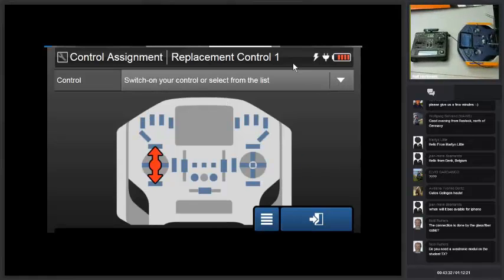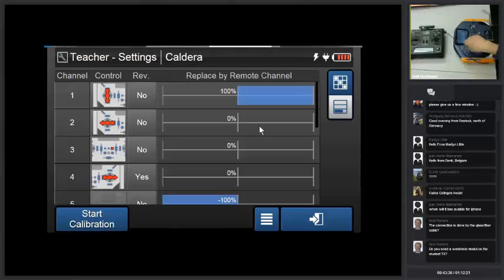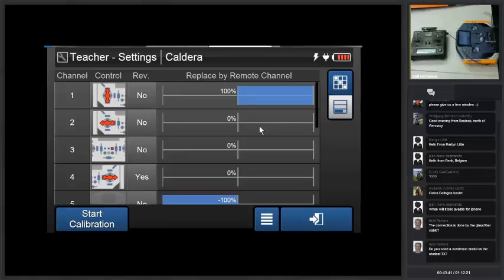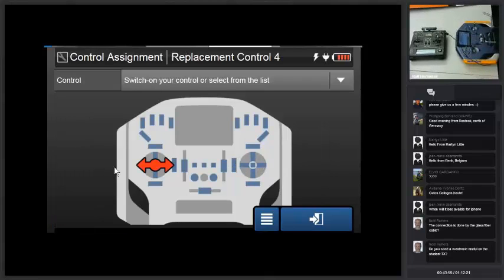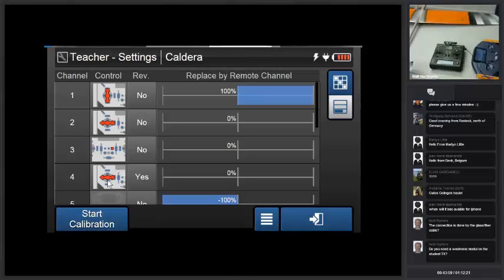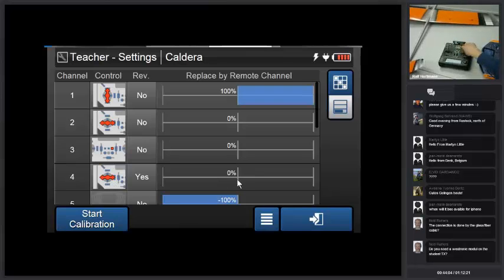And for the second one, you say, okay, this one here is aileron for the teacher side, but for the student, this one shall be the aileron. So you go here and select the aileron stick, and now the aileron here, this stick, will be replaced by the channel number 4, this one.